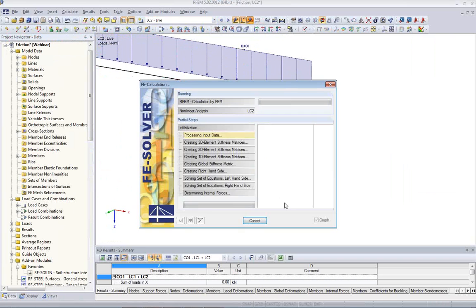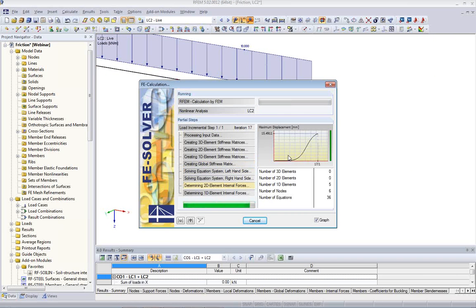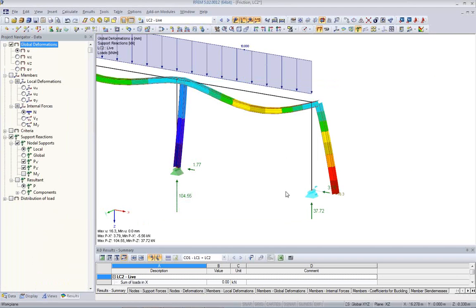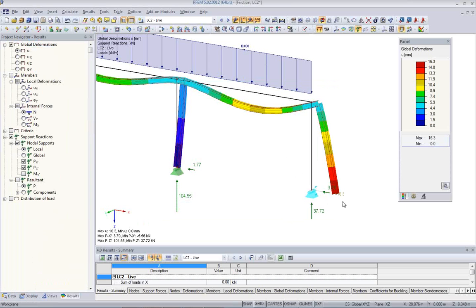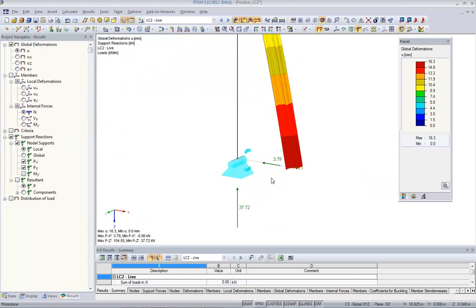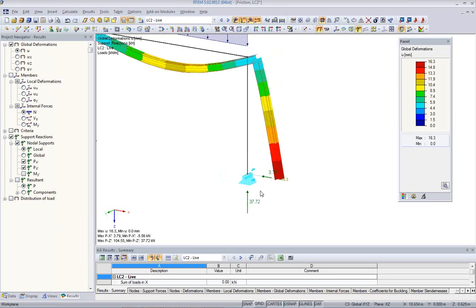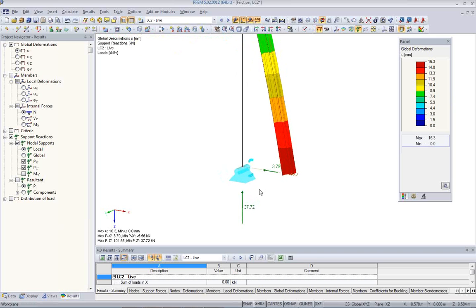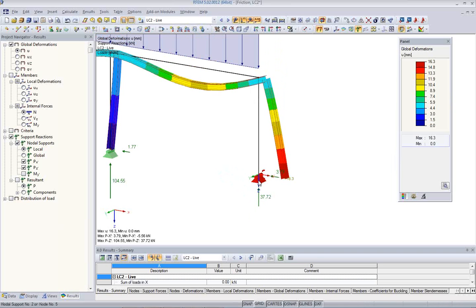There's just less force. You see here nonlinear behavior. So it iterates and it recalculates the spring constant in each iteration. And you see here again the ratio is 10% of the vertical force for the horizontal force.